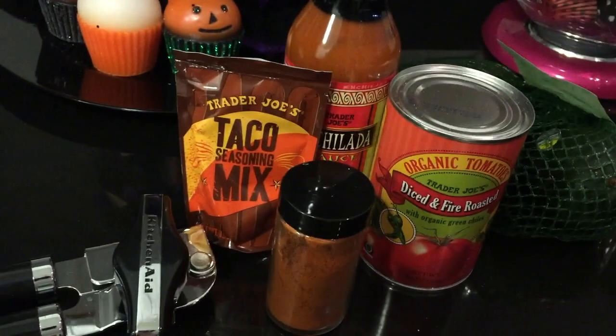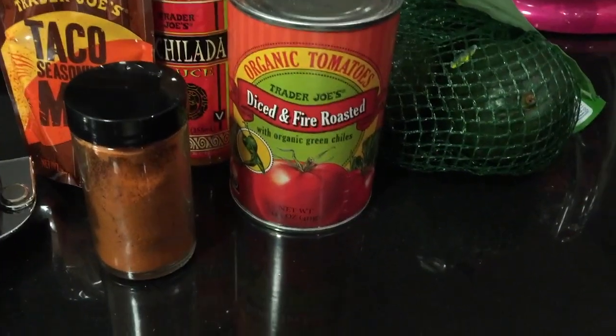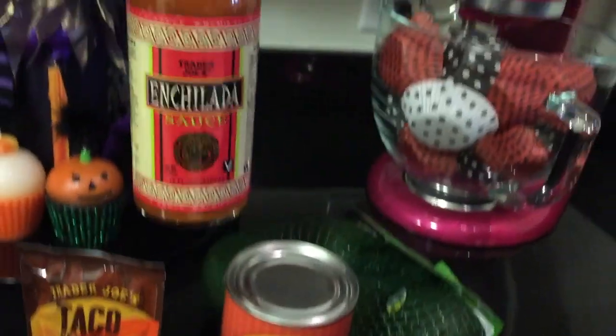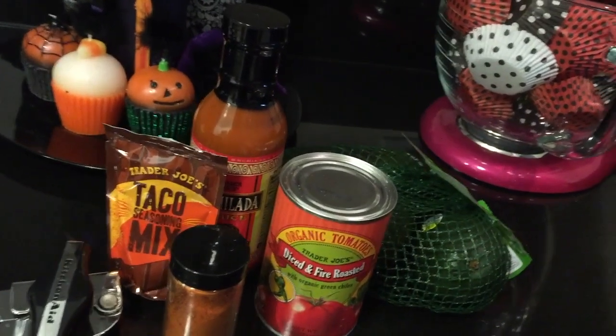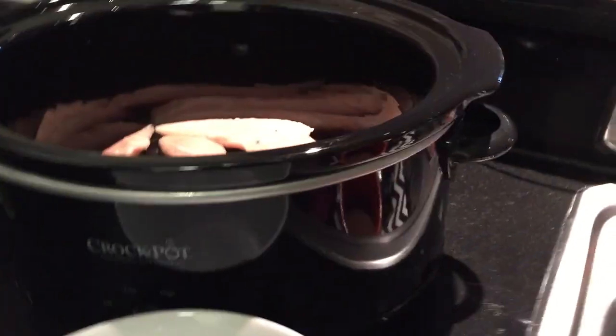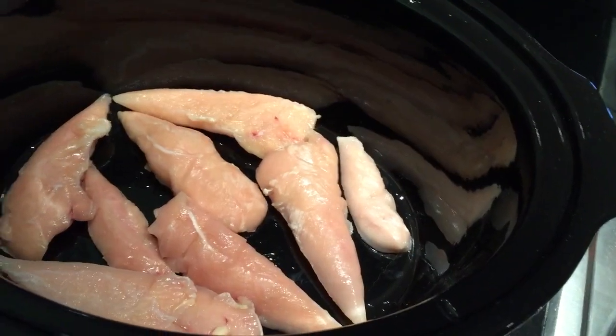Paper and Glam family, it is Wednesday morning at 6:30 in the morning and I am making a crockpot recipe that hopefully will be done by lunch — it should take about five or six hours. I am cooking out of this cookbook that I absolutely love: the Fix It and Forget It Lightly Cookbook. So many recipes, it all has the macros, and most of them aren't too complicated. This one's really simple and I thought I would show it to you. Everything lined up ready to go: some cayenne pepper, some taco mix, and some diced fire roasted tomatoes with green chilies. I got some enchilada sauce from Trader Joe's and some avocados to serve over brown rice. I already washed and put the chicken in, so now we're ready to make this recipe.